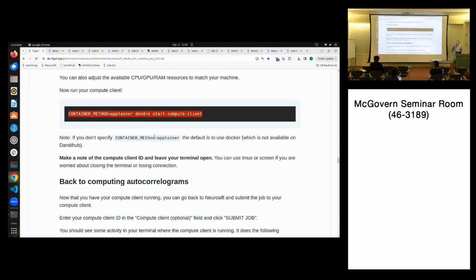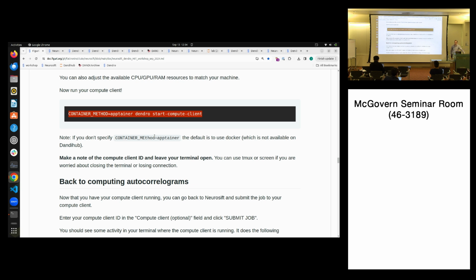Question about the peristimulus things we were looking at. Was that supplied by the original group, or has someone gone through and done that? That's automatically computed by Neurosift. All it needs is the trials table and the units table, and then it puts those together.